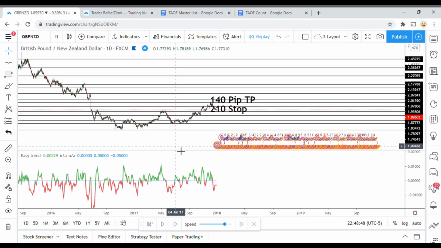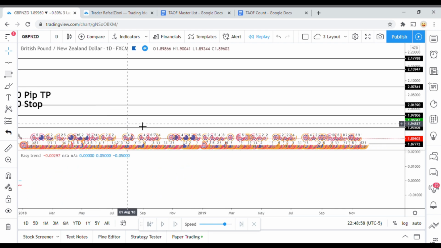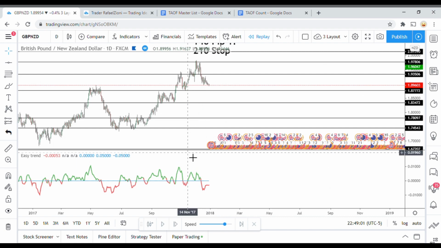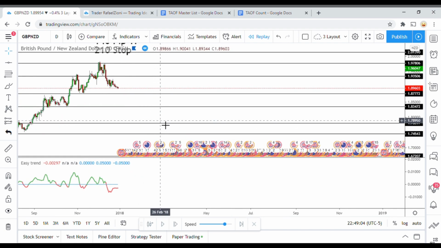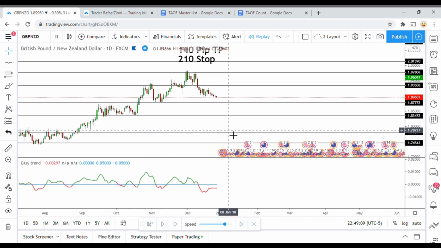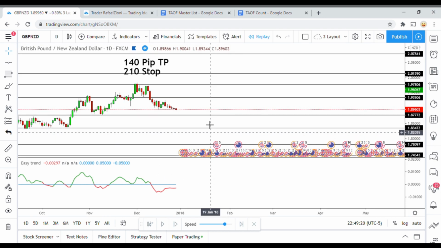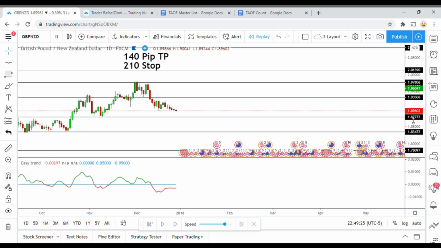And so you have the mass amount of people who are all agreeing on one direction of the market. Whereas with price action and market structure, you don't always have that kind of agreement between the buyers and sellers. And so that can create a lot of indecision, a lot of whipsaw, and a lot of fake outs. So that's why it's very hard to trade market structure and only market structure.